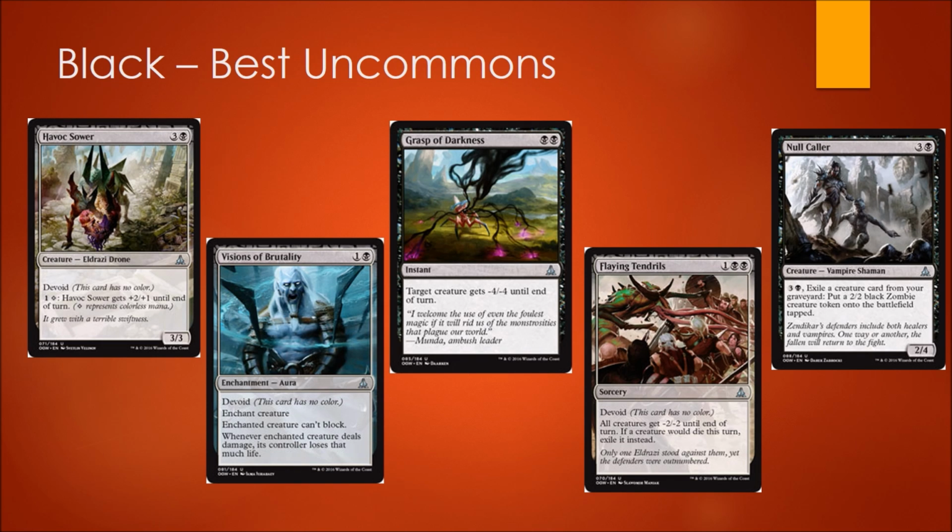Null Caller, it's just a 2/4, but it has an ability where you can exile a creature card from your graveyard and put a 2/2 black Zombie creature token onto the battlefield. So it's not a very exciting card initially, but if you have a board stall or something, and you're able to activate this once or twice a turn, it's going to become huge. And the four toughness is tough to get around for a lot of creatures, other than once they get into the big Eldrazi. So that's definitely a card to be looking for.